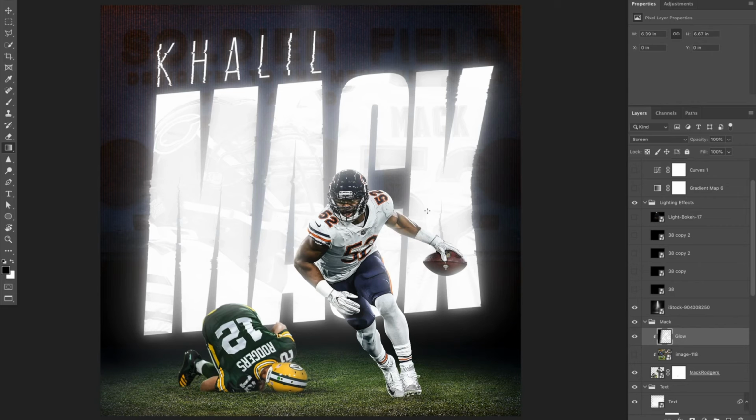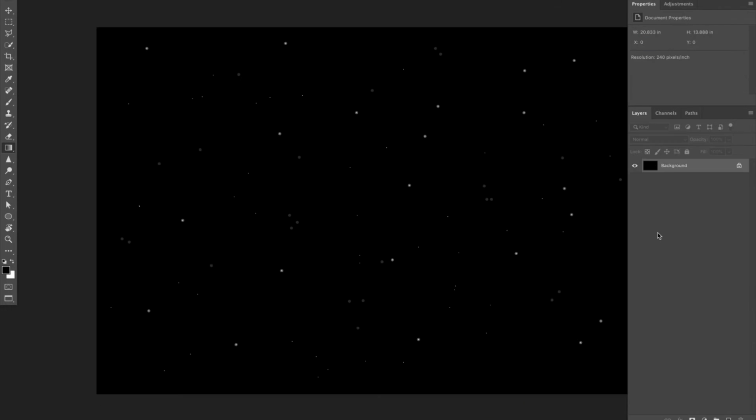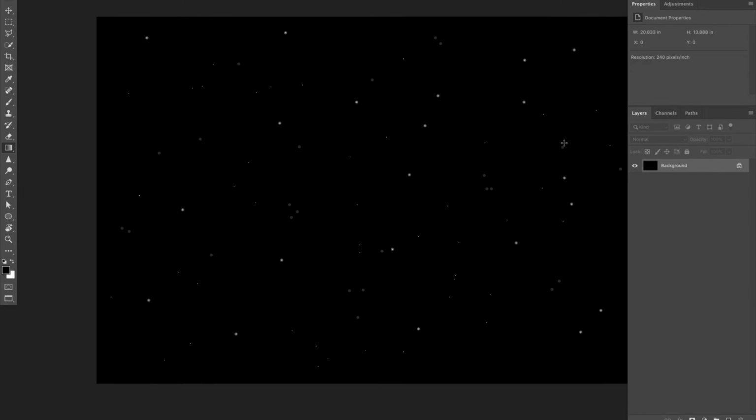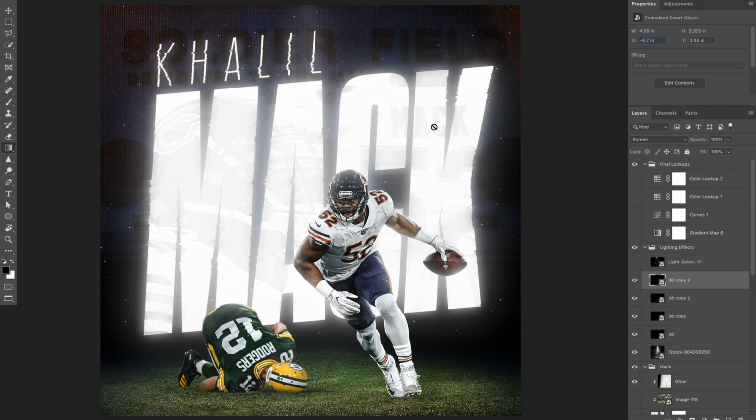So there's lighting coming from the top. I've set that as sort of a secondary light source. And then on top of that, I have these sort of just spots of light. If I go to this actual smart object, it can show you what it actually is. So you can see it's just a little bit of light, sort of dust that goes on top of it. I have this cool bokeh, sort of rainbow light at the top. Again, it's going off that the light source is coming from the top here onto the bottom.